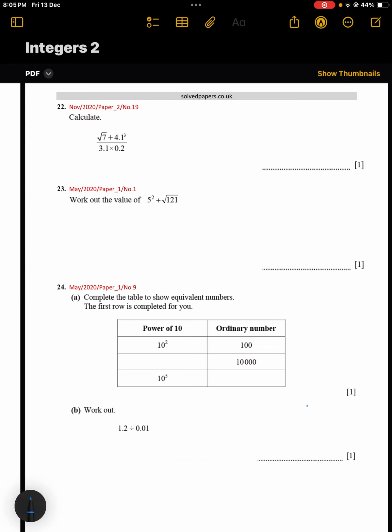Question number 22 is to solve the, okay, by the way, we have a square under root 7, so you can easily solve it using the calculator, so there is no need of solving it manually because we haven't done the manual process of under root 7. Okay, 5 square is 25 plus 121 under root, simple and easy, we have done previously, but I have done till 49, I think. So I'll continue from the 49. I will continue from the 64 square root will be equal to 8. 81 square root will be equal to 9. 81 square root, by the way, it means that 9 times 9.